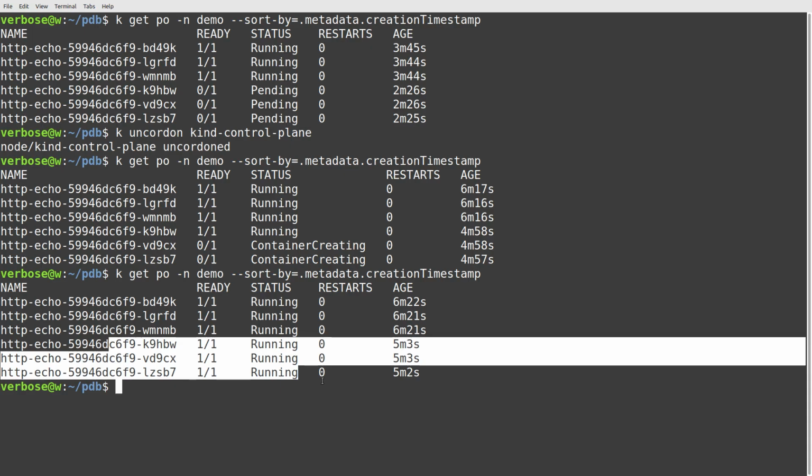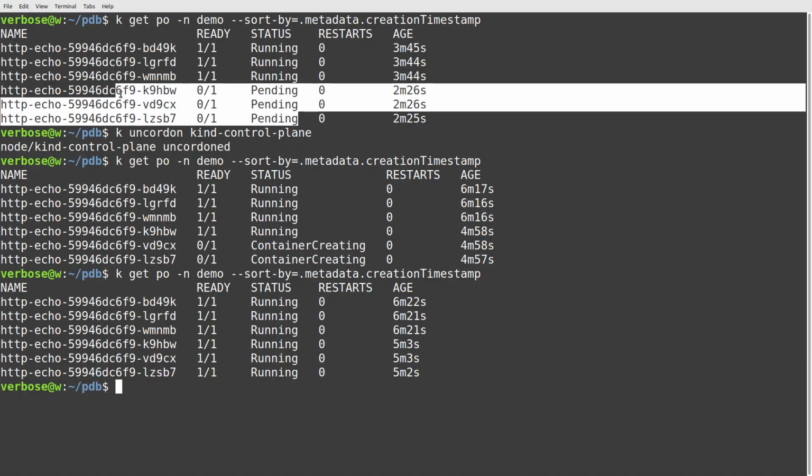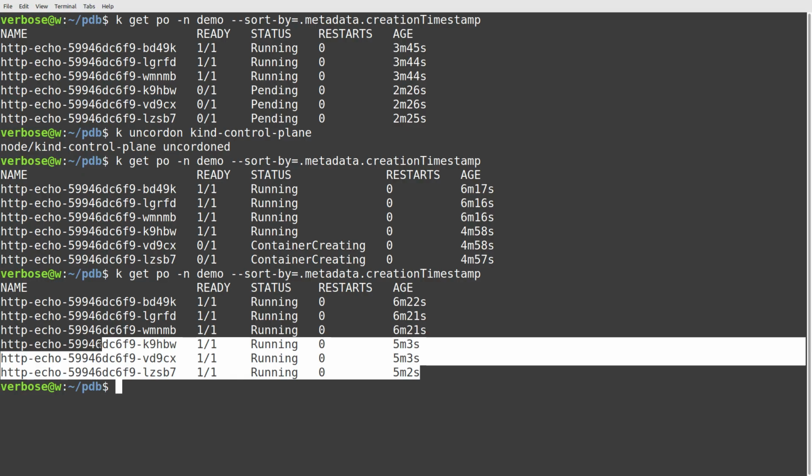This means that these pods, which were registered in the cluster but had yet to be assigned to a node because the only node available had a cordon around it, well, that cordon has now been removed because we did an uncordon, and those 3 have now been successfully scheduled on the only available node, this single node, and they're now running. Now, just to say, this is obviously a very unique situation.